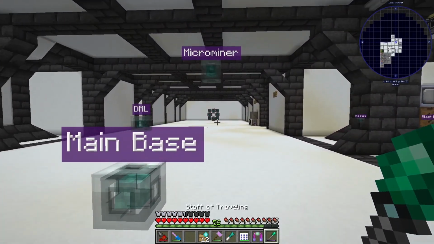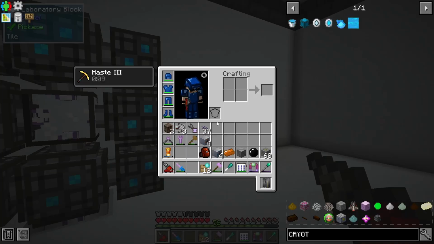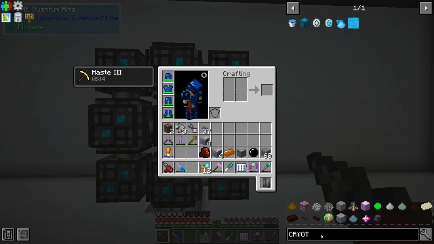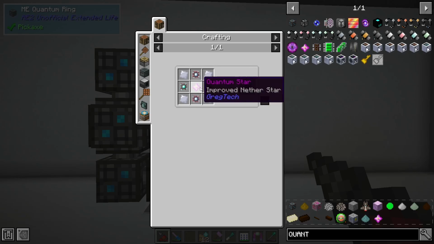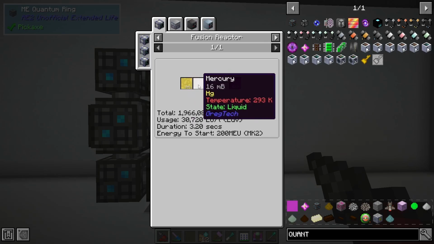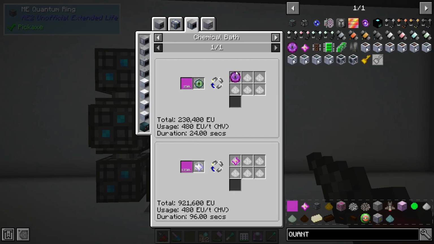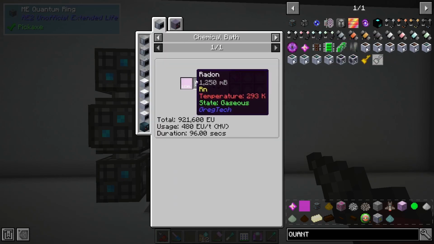The other way you can boost your range is that you make this quantum ring and put in this quantum link card. For the quantum ring, you need, let's see here, these quantum stars, which is just radon crafted together with the Nether Star, the radon we have used before. We have used that for making quantum eyes. So now you just use them together with a Nether Star.